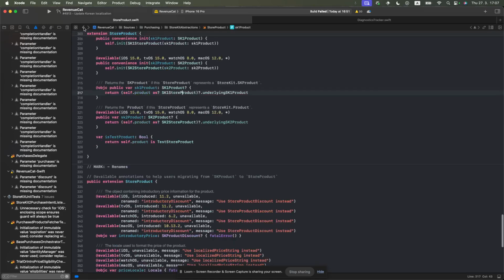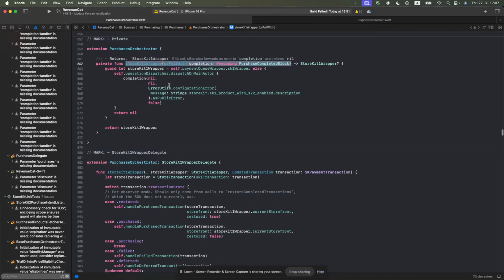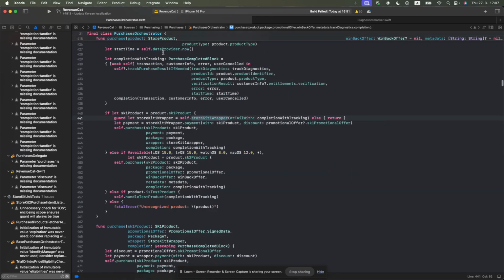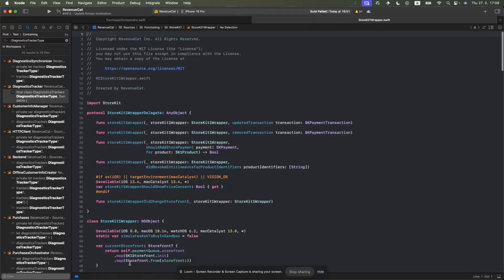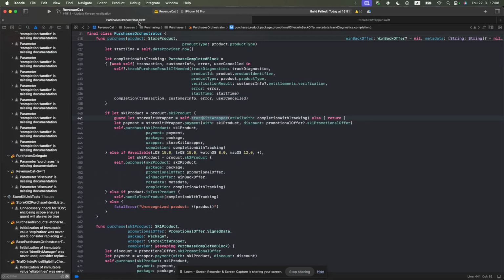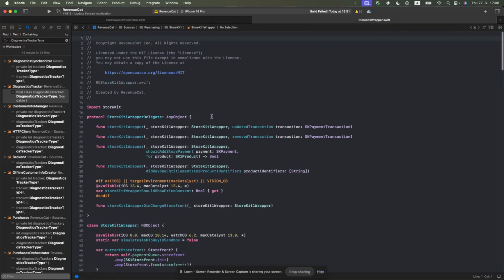Makes sense. Okay, if it's StoreKit 1 wrapper. StoreKit 1 wrapper payment. StoreKit 1 wrapper protocol. Okay. I mean, makes sense. How else would you test this?